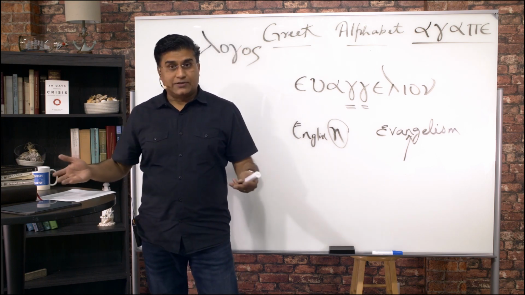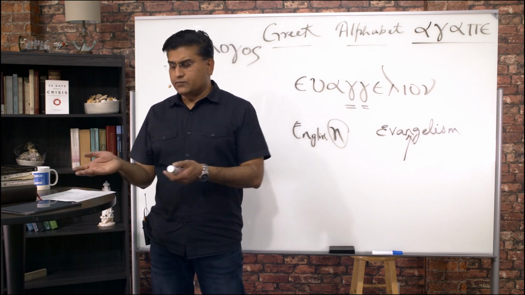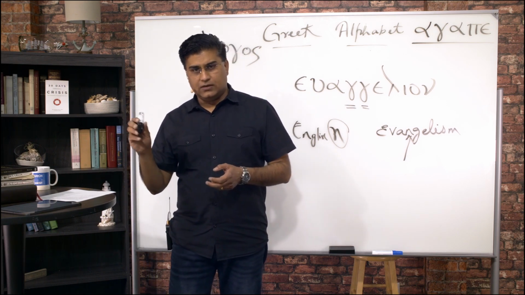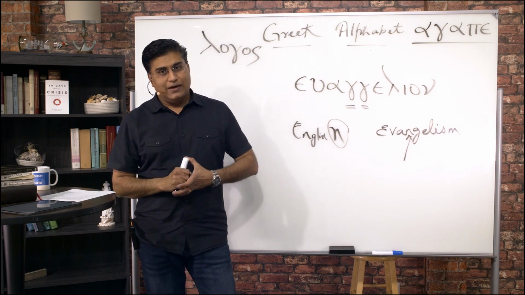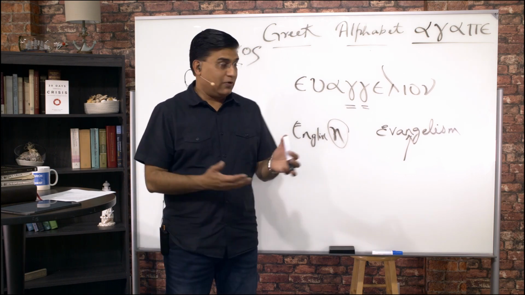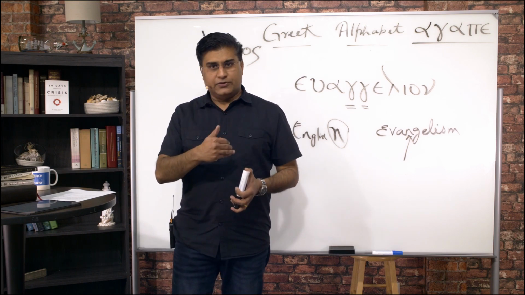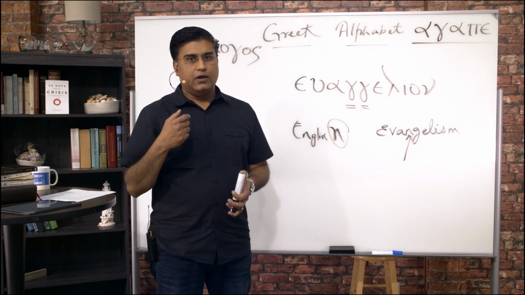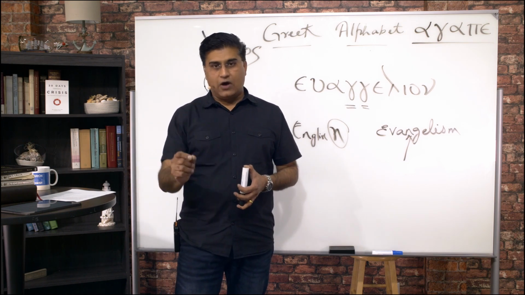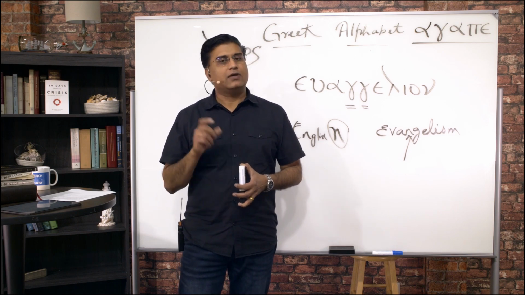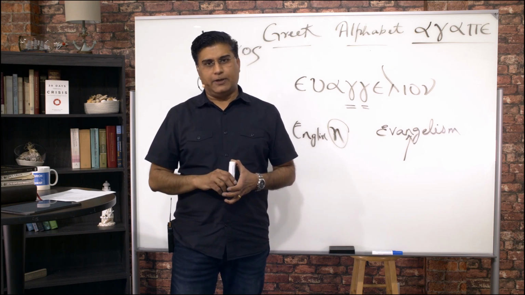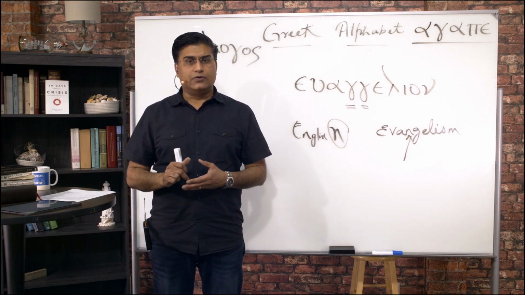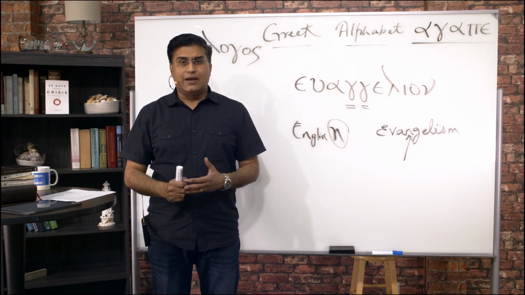That way when you open the lexicon, just like you open Webster's Dictionary or the Oxford Dictionary, you don't say, oh, let's see, A, B, C. By the way, English alphabets can also be just like what I'm teaching you. But you can quickly go to L, M, N, O, P, Q, R, S, T. You can find the letters much faster when you have the sound memorized rather than the titles of each letter. Hope that was helpful to you. Watch the video again and again to understand how to pronounce the alphabet and how to memorize it.